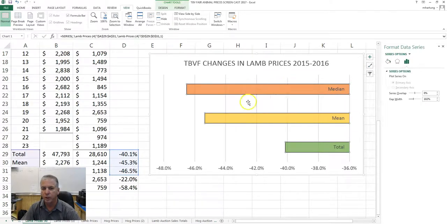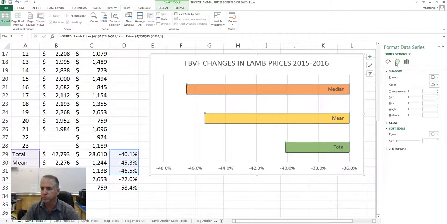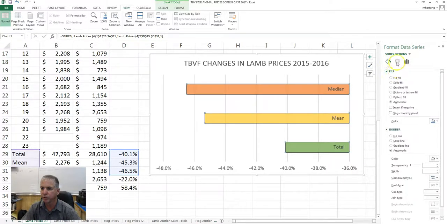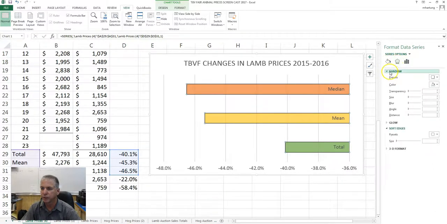Now what I could do to all of these, I just activated every one of these by clicking one time. And I'm going to take a look at this one right here, some effects. We were just here on fill. Head over to effects, and I'm going to add some shadow. Now you can come in here and control the amount of shadow you want with all of these different controls. For example, you can pick a color. So I'll put some kind of a gray here on all of those.